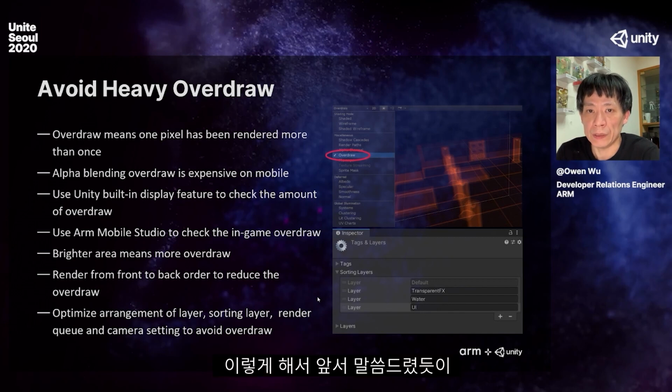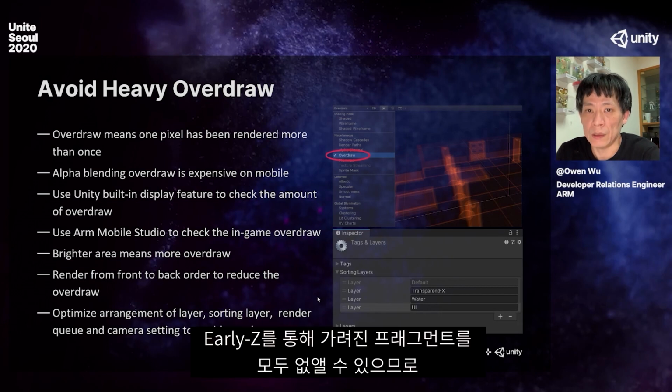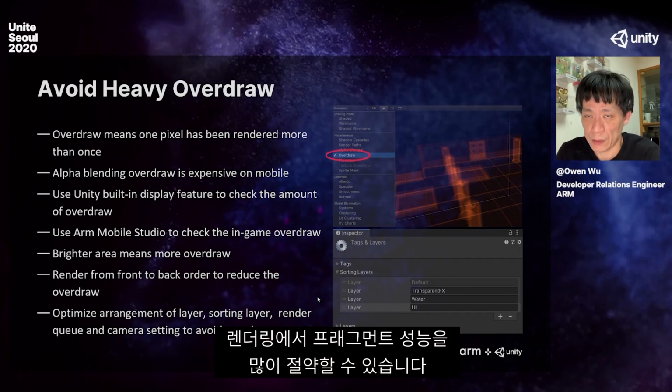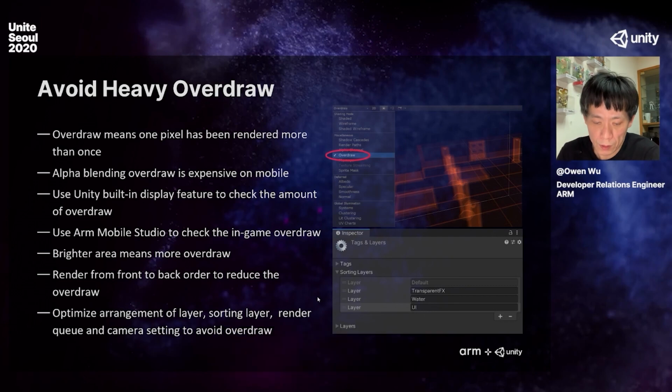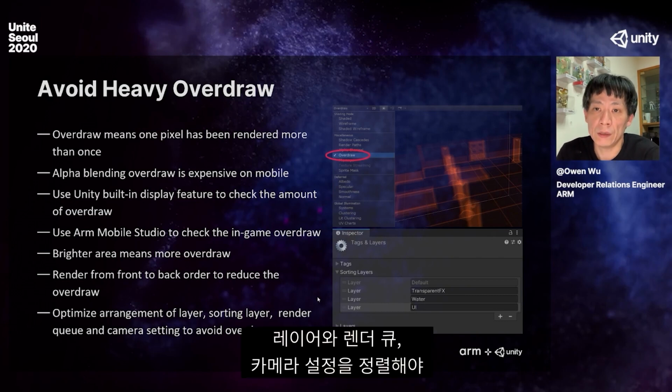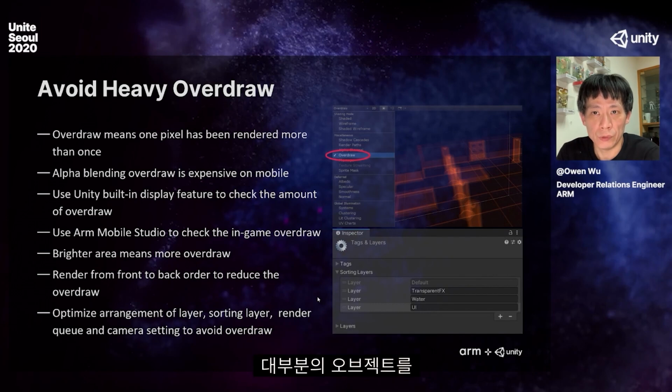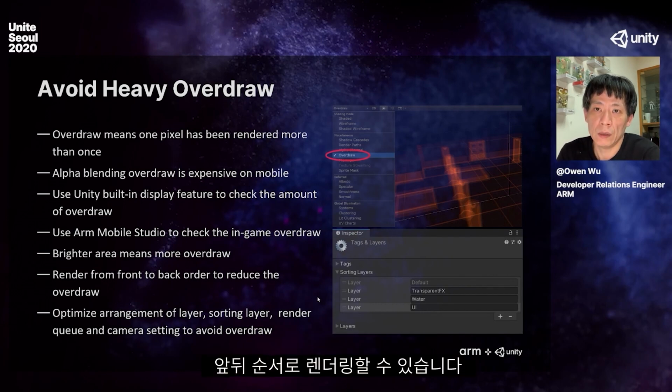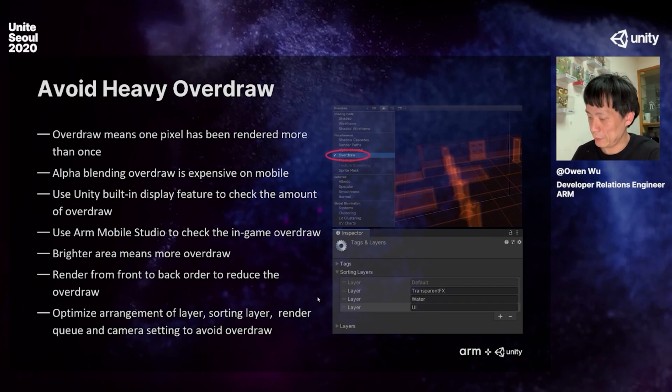In this order, we can take advantage of RZ, which can help you kill all the fragments that are occluded, so you can save a lot of fragment power on rendering. So in Unity, you need to make a good arrangement of the layer, sorting layer, render queue, and camera setting to make sure you render most objects in front to back order.